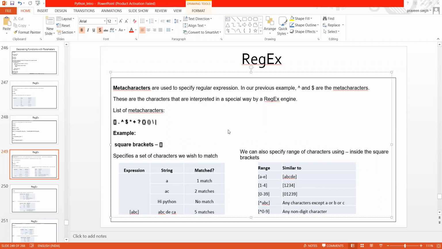How exactly? Anyone? Is anyone saying something, or do you want me to share something? Even in that, we can specify some sort of a range of characters.